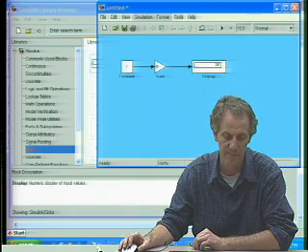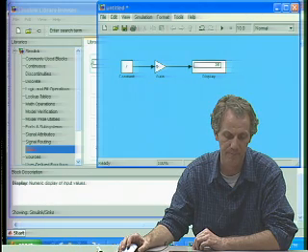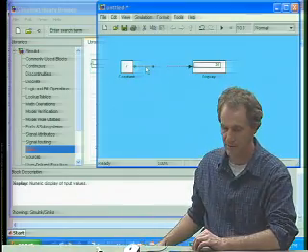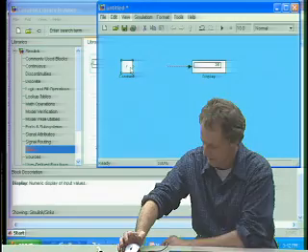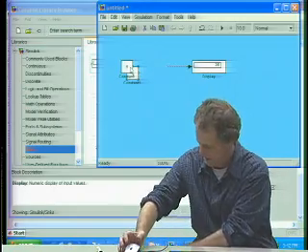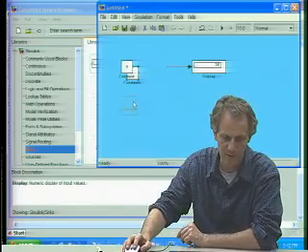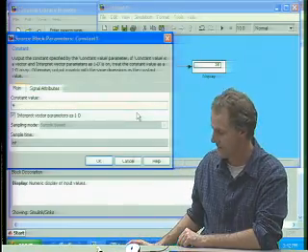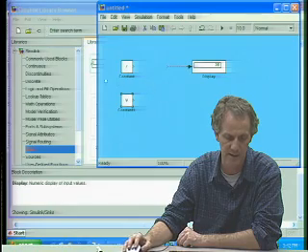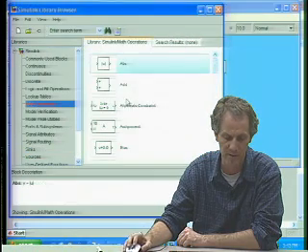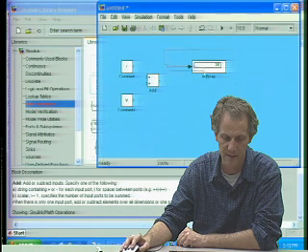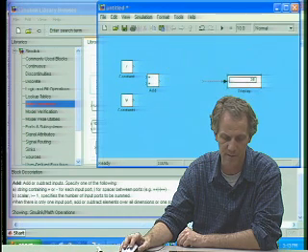Now let's consider a little bit more complicated thing. Let's say I had 2 inputs. I'm going to Control-C, Control-V to get a second constant. Let's say this second constant is 9. Now I've got 2 inputs, 7 and 9, and a math operation, addition. And I could combine that with a gain also.